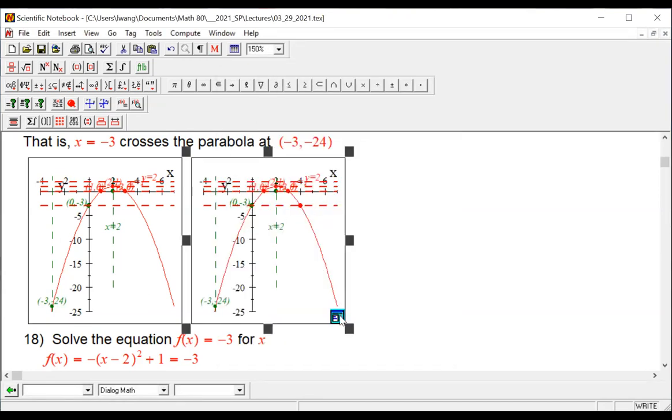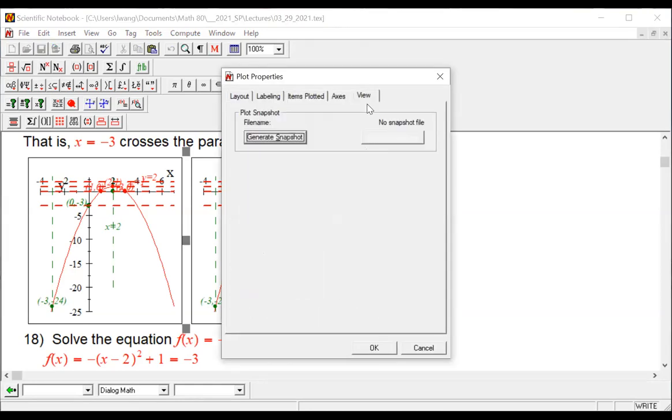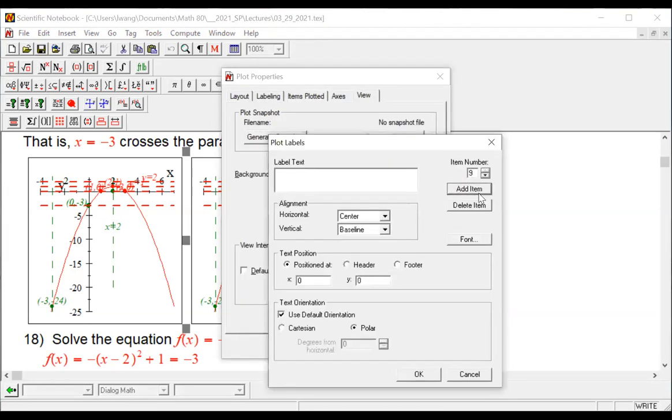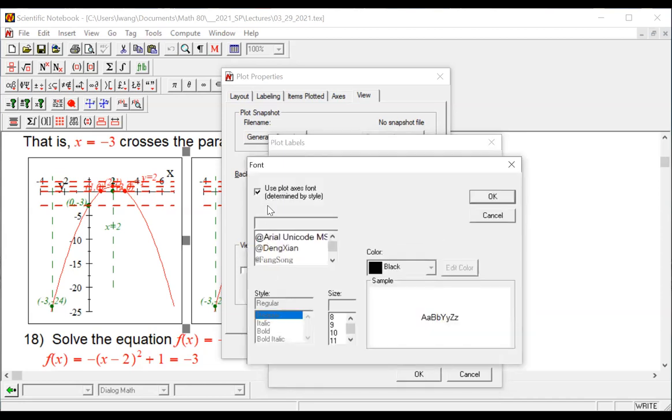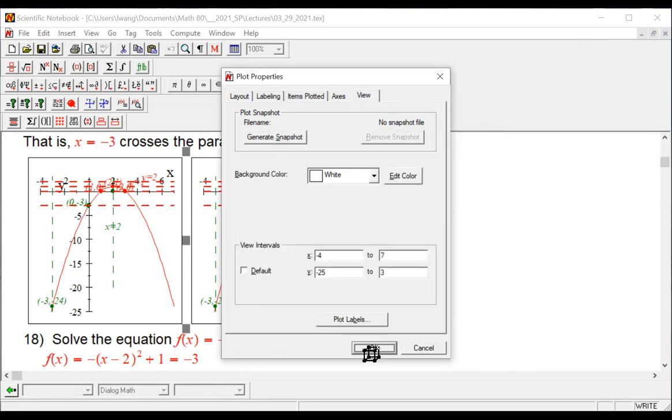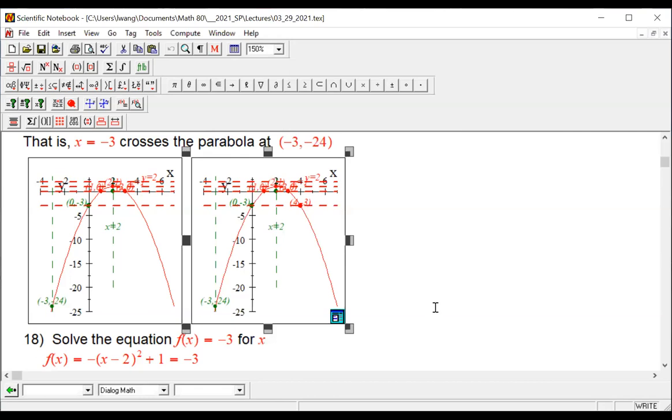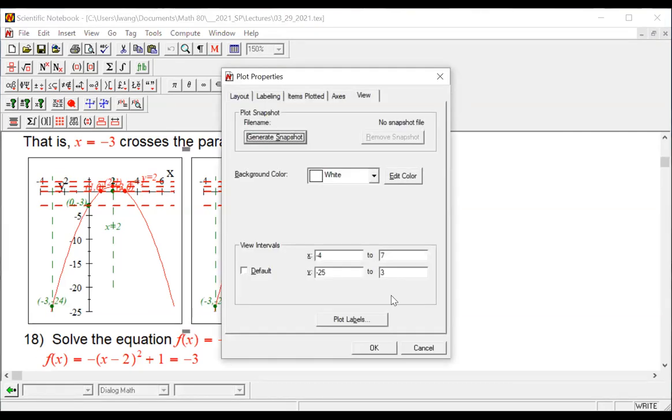I just have to mark this point. And then we're gonna take a break. Okay, this point is 4, negative 3. And I'm gonna mark it at 4, negative 3. It doesn't matter, red or green, not anymore. There, 4 comma negative 3. The negative 3 is not so clear.